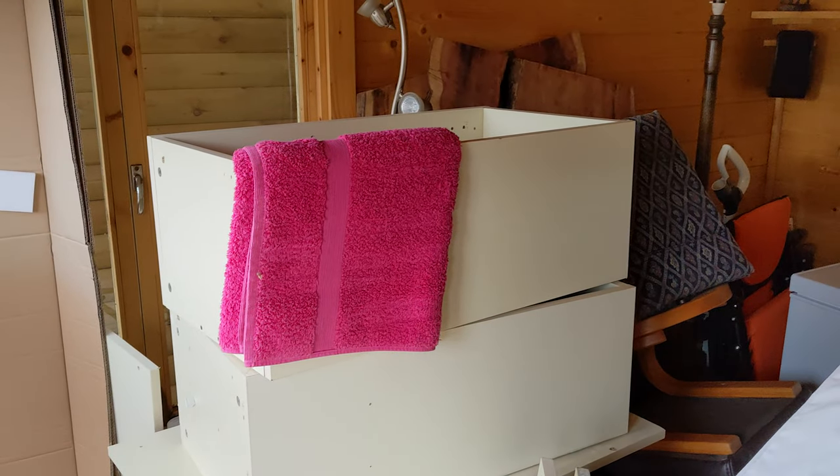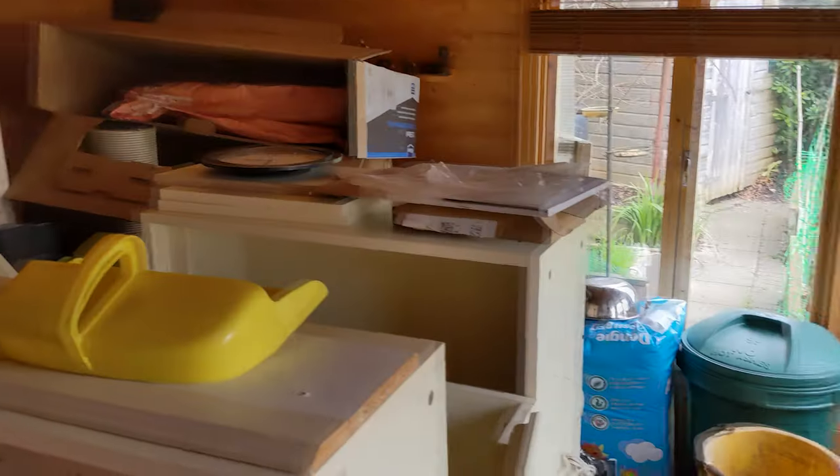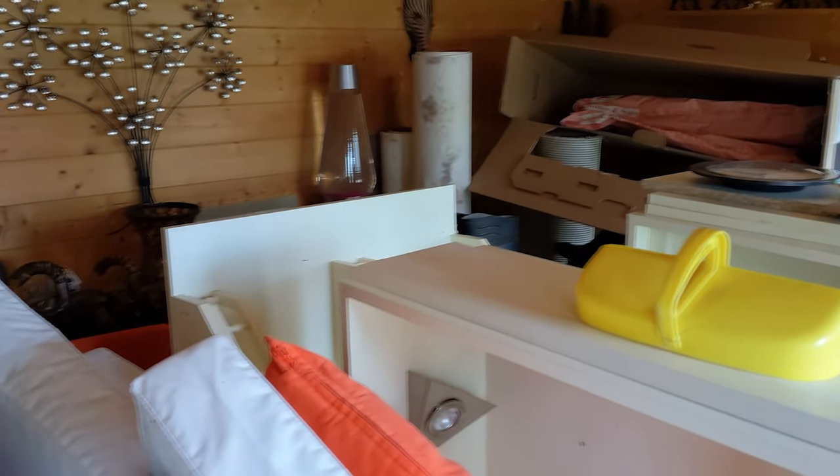This is where we've been putting a lot of the kitchen items that we don't need. So the summer house has become a bit of a dumping ground. I need to start clearing this now so we can use the summer house.